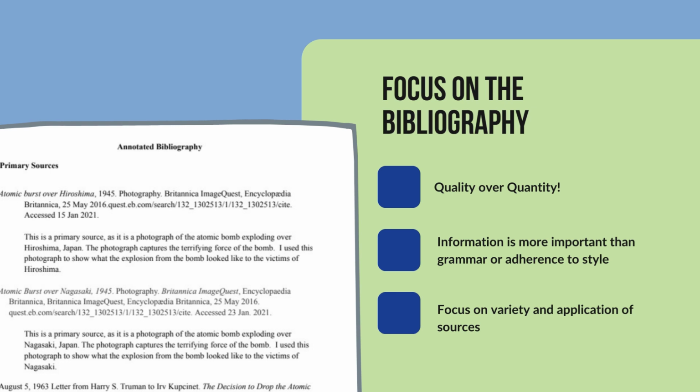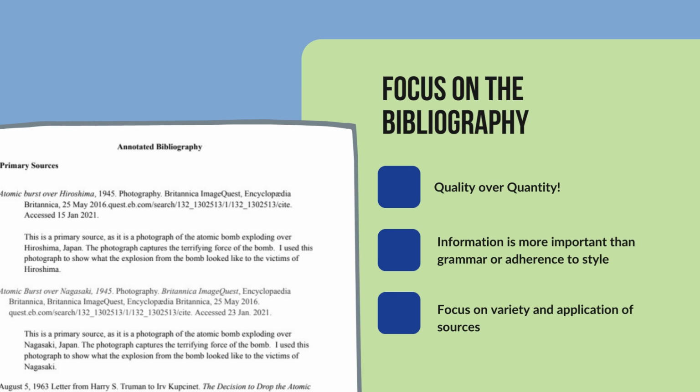Students who advance from a district contest will have time to edit their bibliographies, but it will be harder to add significant new sources. Therefore, judges evaluating projects should look for quality of sources rather than the polish of the bibliography or the number of sources that students include. Information is always going to be more important than grammar or adherence to the style guide. If the student has poor formatting, that should be noted in the comment section. This is only a major rules infraction if formatting prevents you from checking that citations are correct. Your focus will be on the variety of the sources and the student's application of their sources.